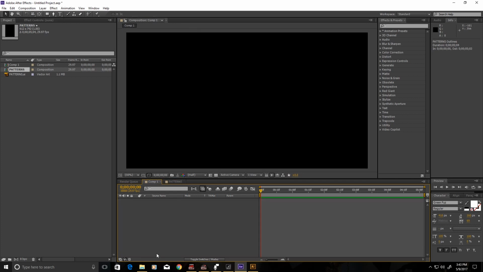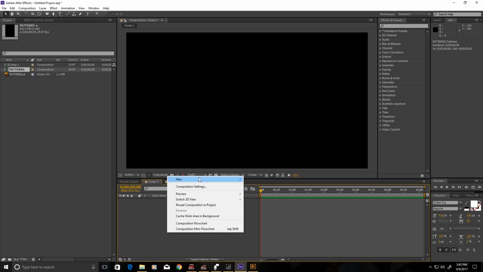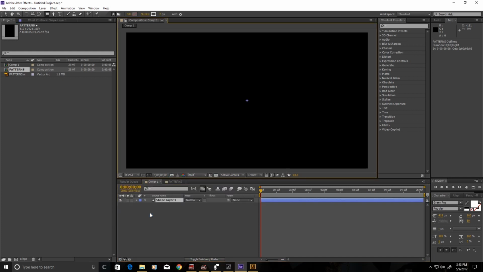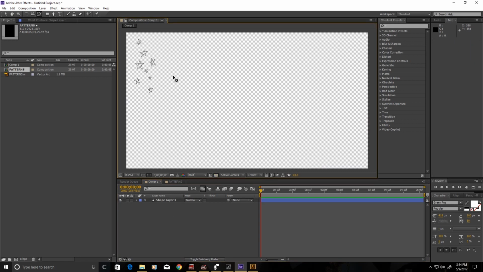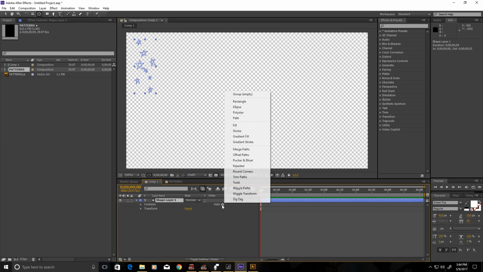So now we're just going to Control-C copy, create a new shape layer, and paste those in. I'm going to put these up in the corner right here. So we have our first block. Now you can scale this up or down or whatever you want. I also like to move the anchor point right into the middle, just in case, to keep things neat. So, there we go. You can see that a little better.